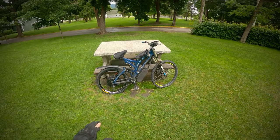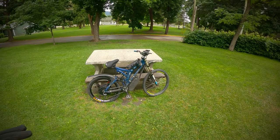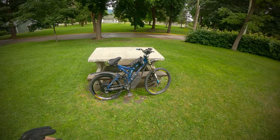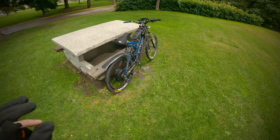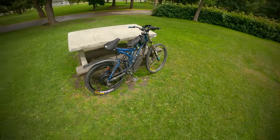And I just got this back up, but knowing the amount of power and torque I'm dealing with, it's going to be a necessity to make sure this bike is properly fit for the road and not just partially, or thinking that, oh, this is going to work and the bolts and stuff are going to be just okay. No, this has to be 110%. So yes, the other bike is going to be well in use.